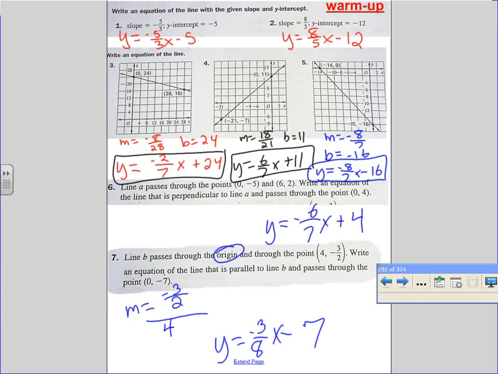This is what Skylar had said. So when you find your slope, if you take your calculator and do negative 1.5 divided by 4 and hit math, enter, enter, Steve, it gives you negative 3/8. And they already give you the y-intercept, which is 0, negative 7. So that part's already there for you. Anyone else? All right, let's go to the next warm-up.